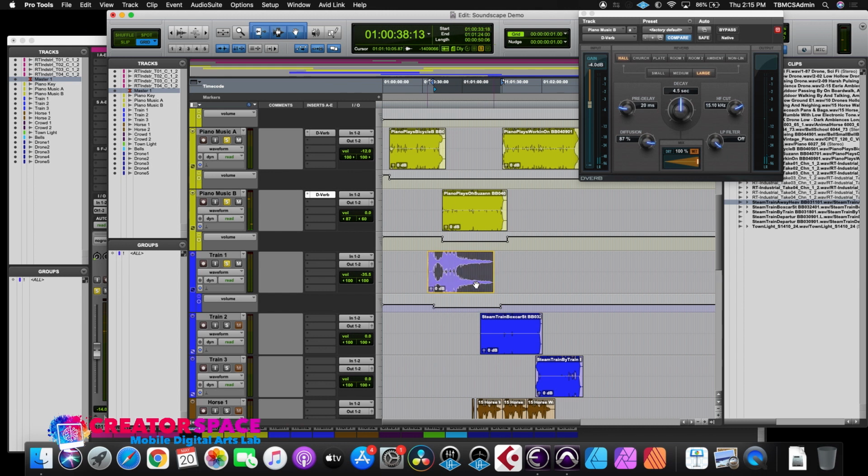And now I'm just gonna move that train a little bit sooner because I'd like to hear that a bit sooner. Okay, let's get it even sooner. I think that could really come in there sooner.